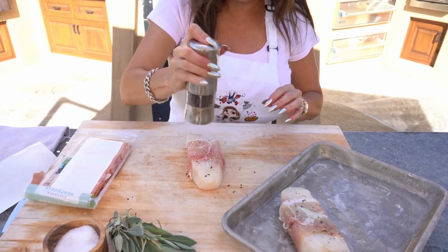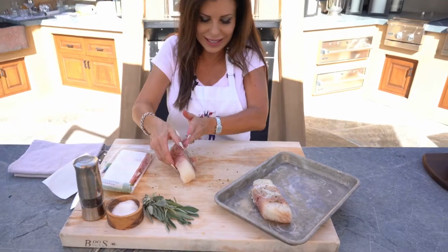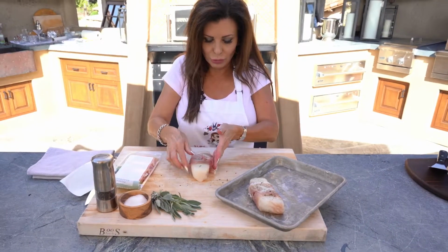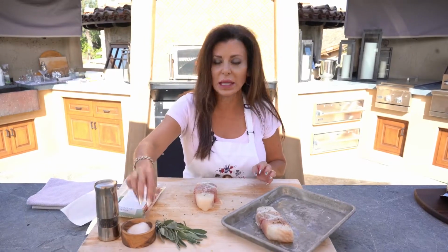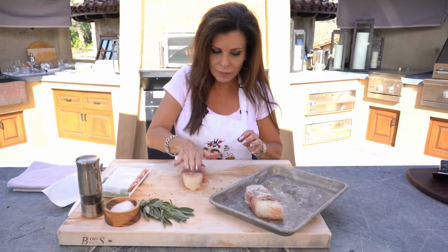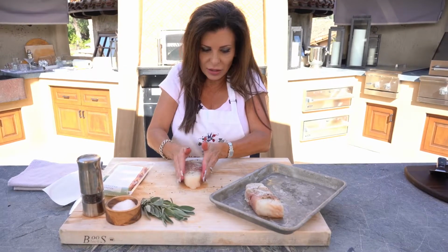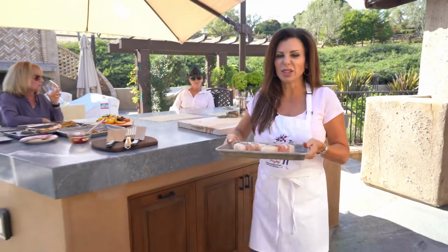Now I'm gonna put this on kind of a medium heat grill. I have made sure my halibut is, I wouldn't call it room temperature, but I would say it's not ice cold because it is fairly thick and you wanna make sure that you cook it all the way through. Okay, pat this guy together. Okay, now we're gonna go pop it on our grill. Okay, let's put this on the grill.